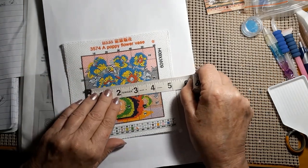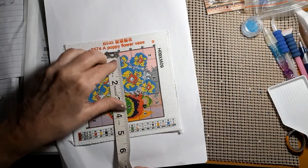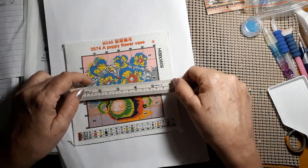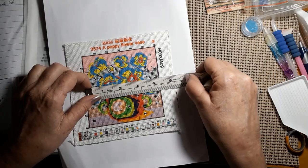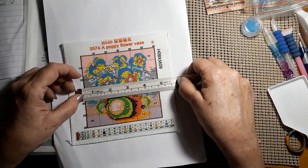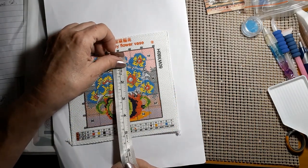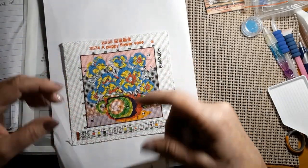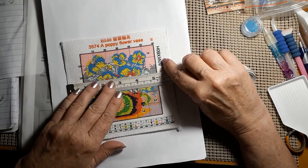Yep, let's see. The actual is 4.5 by a little over 4.25. So if you had a 5x5 frame, you'd have just enough, maybe a quarter inch all the way around. Or you could put it in a 6x6, with another piece of cardboard in a different color, to kind of dress it up. These kits are just stunning.